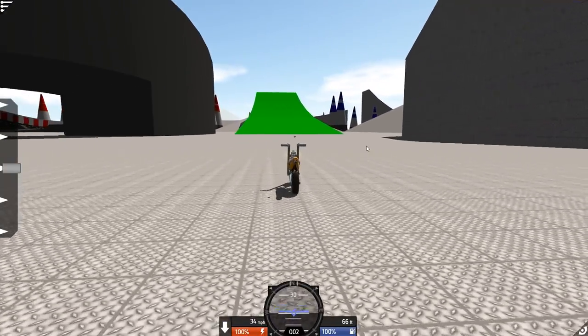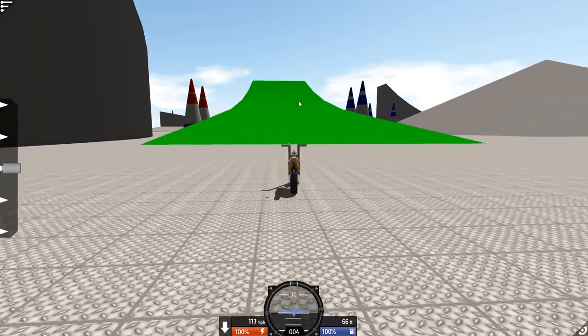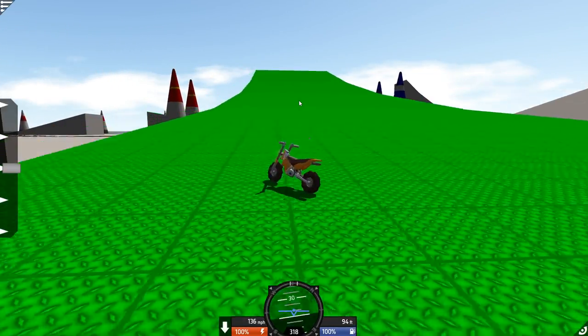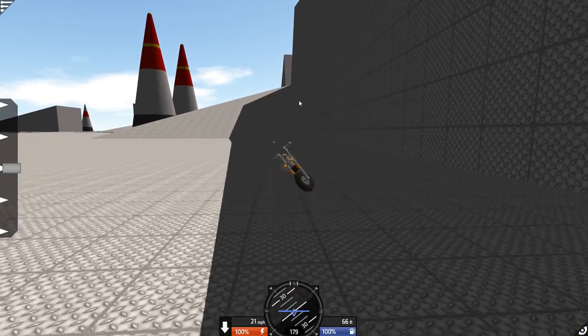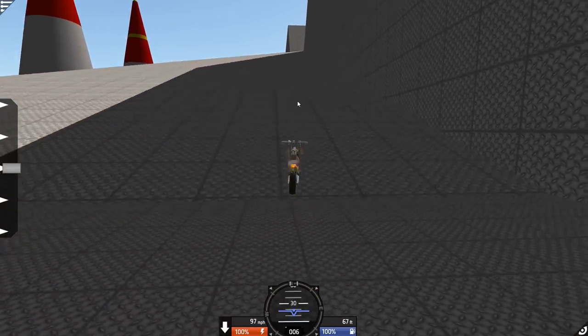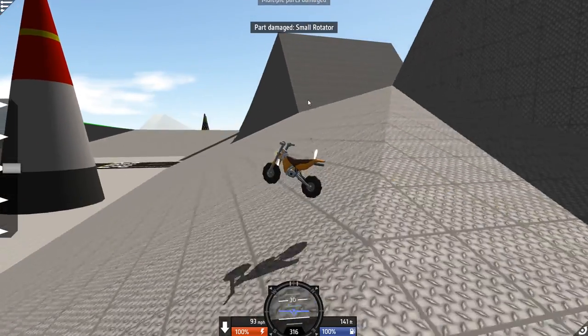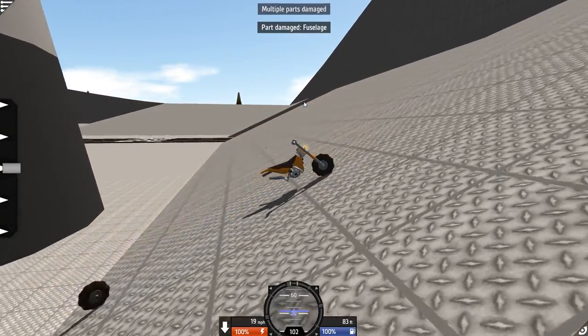Yeah, there's a big ramp right here. If you guys are ready, I'm going to try and do a backflip off the end of it, and maybe, hopefully, we can land it on the other side. Oh, we've gone sideways. I don't think a backflip is actually possible with the gyro. Damn it! I don't think it's possible. Oh, we could definitely... Oh, no! We've exploded a little bit. It's fine. Maybe we have to turn the gyro off.